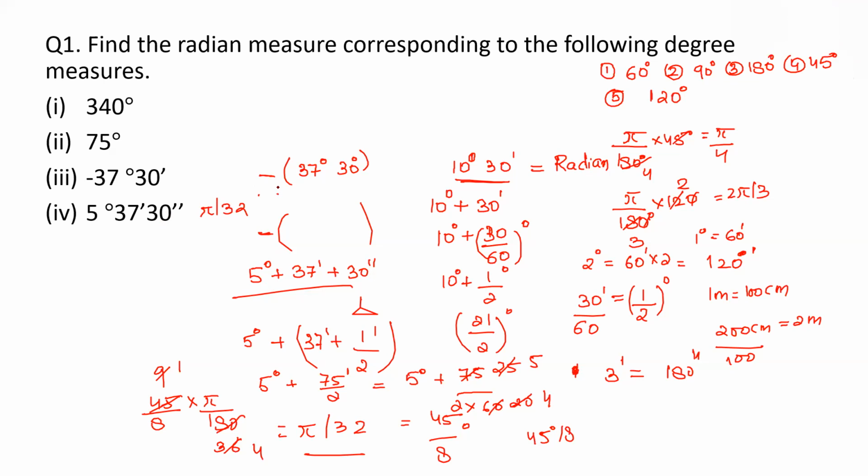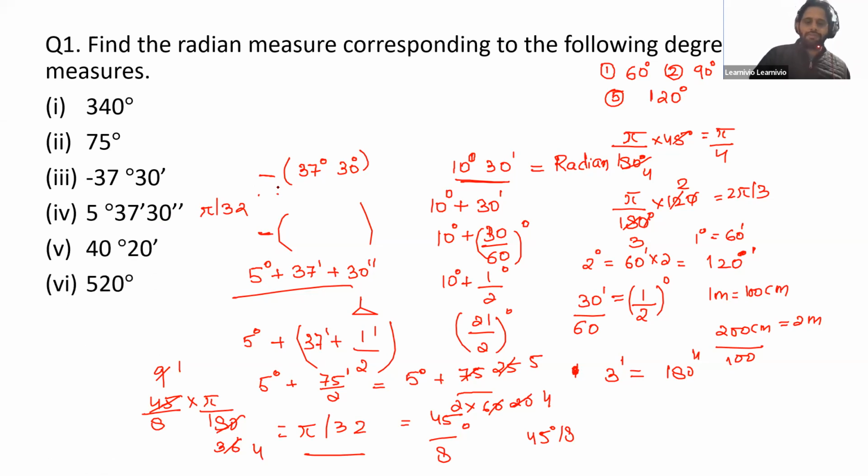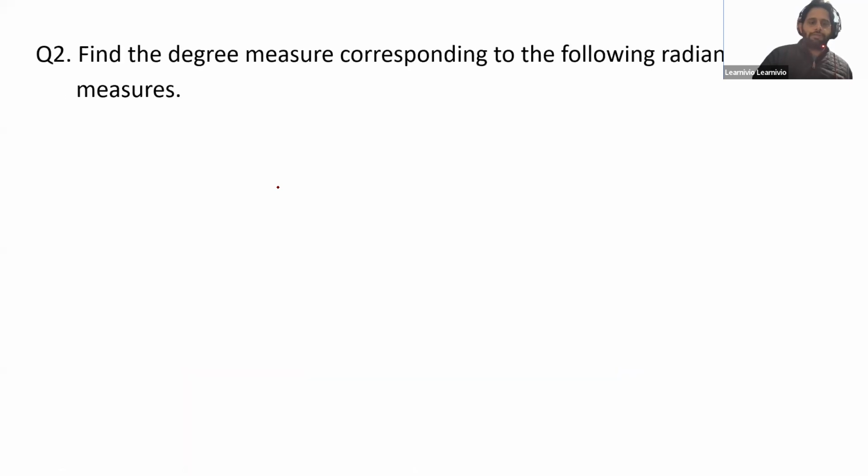Yes, sir. Okay. Now we will start the next type of questions where we need to convert the radian into degree. These are very simple questions. You can do these on your own. We will start with this one. But before that, we will check how we can do that. We already have this relation. You remember that we have written like this: 1 radian is equal to 180 degree by pi.